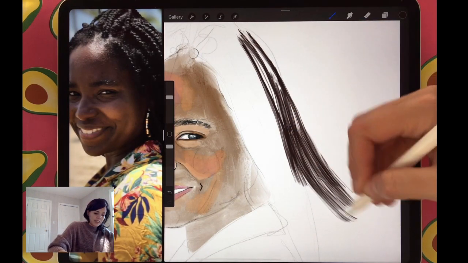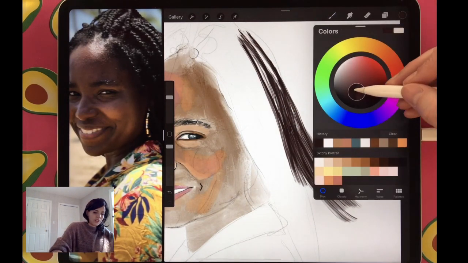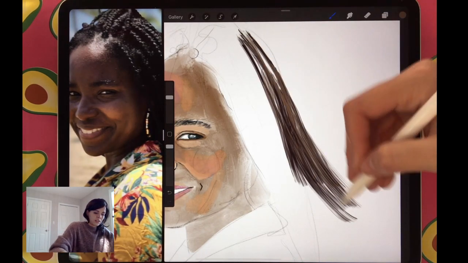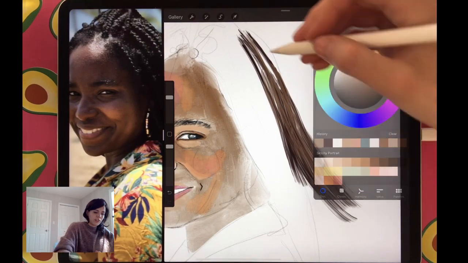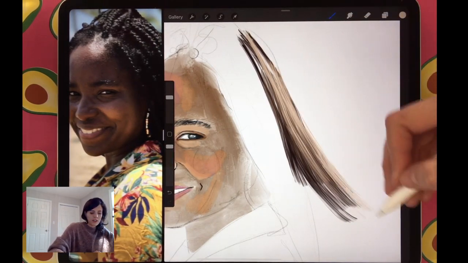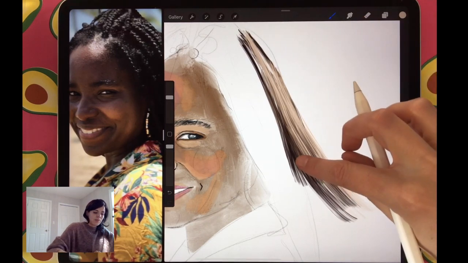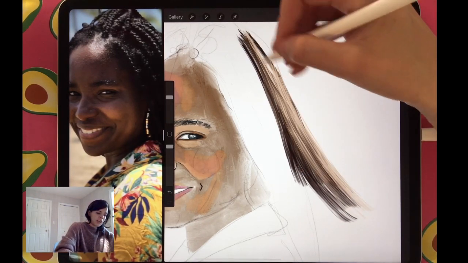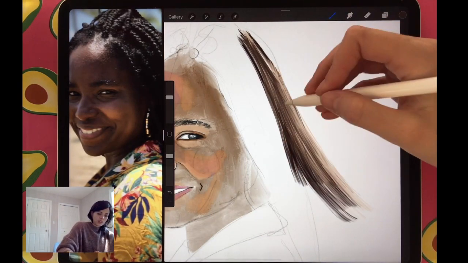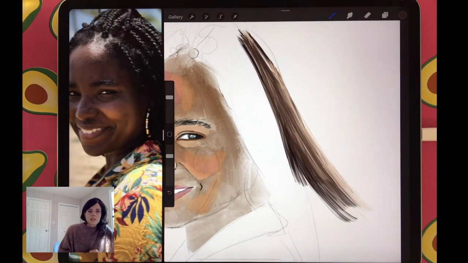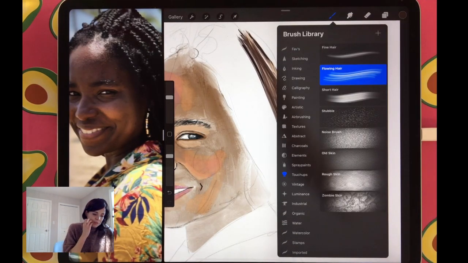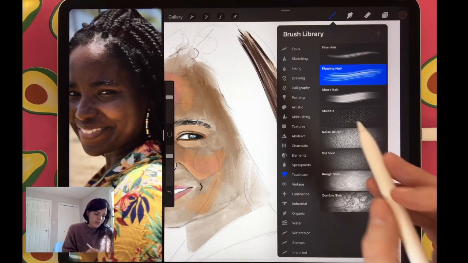So it creates that nice texture there. And then what you can do is go over it with different shades and tints and tones. It takes a while to figure out how to blend it to make it look realistic. But I do really like this brush. You can turn down the opacity on it too and just do overlays. So that's one option. For curly hair, I really like using more textured brushes.